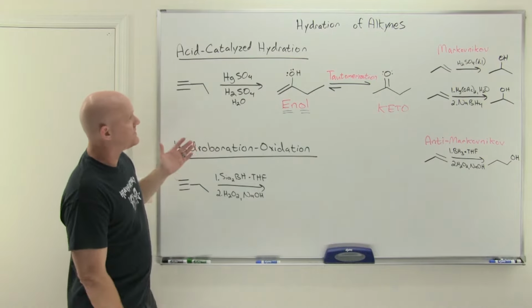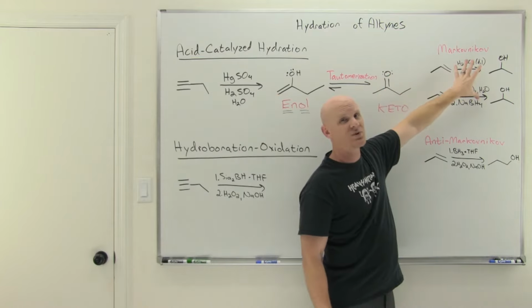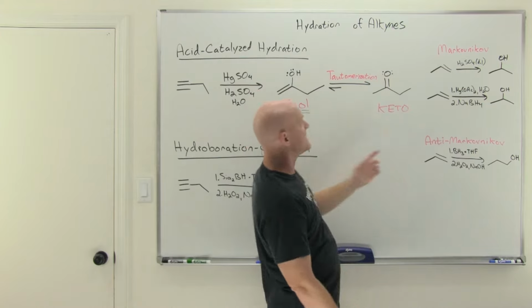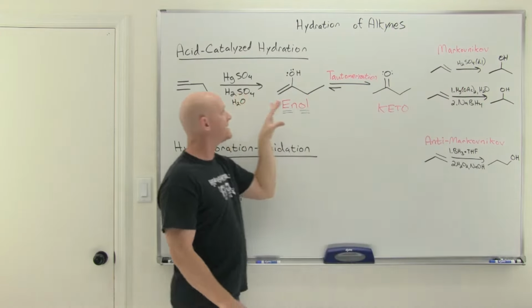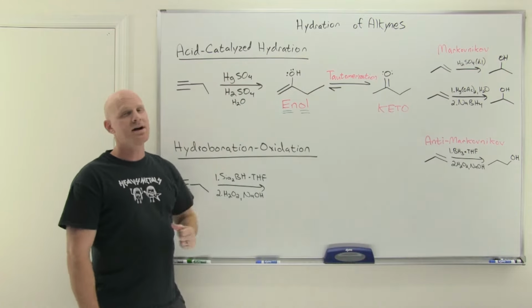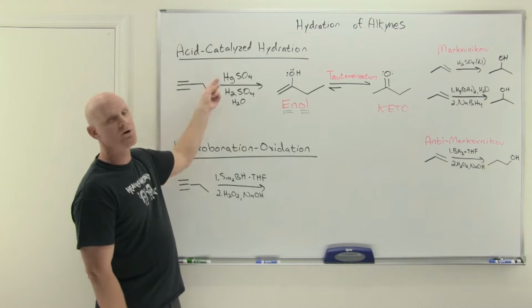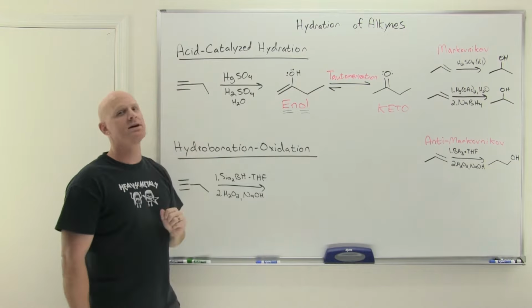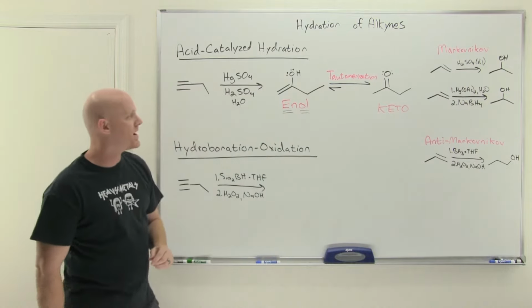Okay, so this is, notice, a combination, if you will, of these reactions right here. In a sense, it involves dilute H2SO4, part of the reagents, and it also involves mercury, which is part of the oxymercuration-demercuration, but it's kind of like combined into the same one. Now we'll find out in a little bit here that for an internal alkyne, you don't need the mercury. It's only for a terminal alkyne that you actually have to have the mercury as a catalyst to get any kind of good yield of your ketone product.